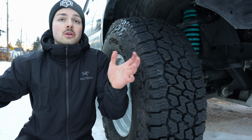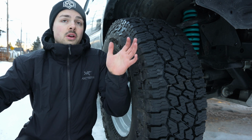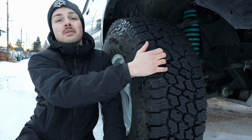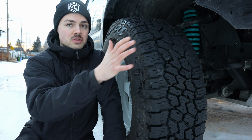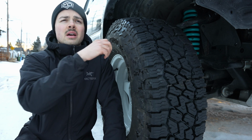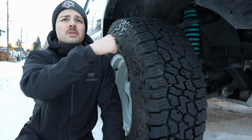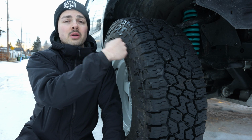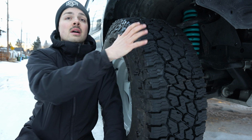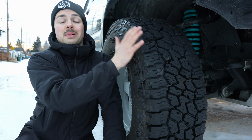And yes, I do drive down a lot of rocky alleyways, and I can't say why it's not picking up rocks. There's less road noise because it's not dragging those rocks with me. It's actually spitting them out sooner, which is nice. With that being said, I feel more planted with these Falkens. Keep in mind, I did go from a 285/70 to a 35 by 12.5, so that is giving us more contact patch on the bottom. But I will say these feel planted.